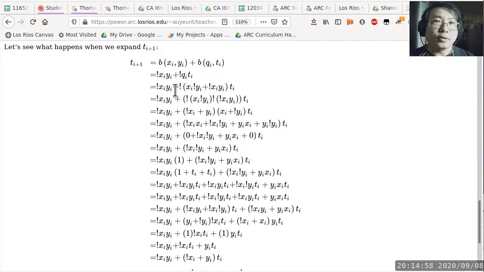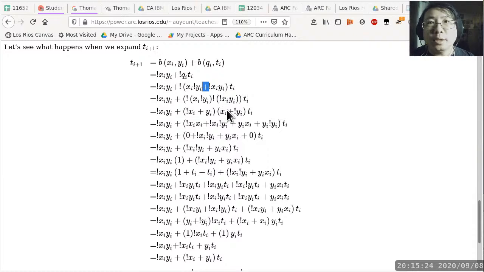And then going from the third to the fourth row, it is because of De Morgan's law. So this negation that is on the outside is quote unquote now distributed over the addition, except when you apply De Morgan's law, the operator that is negated will have to change. If it was a disjunction, it becomes a conjunction. So this is the result of applying De Morgan's law.